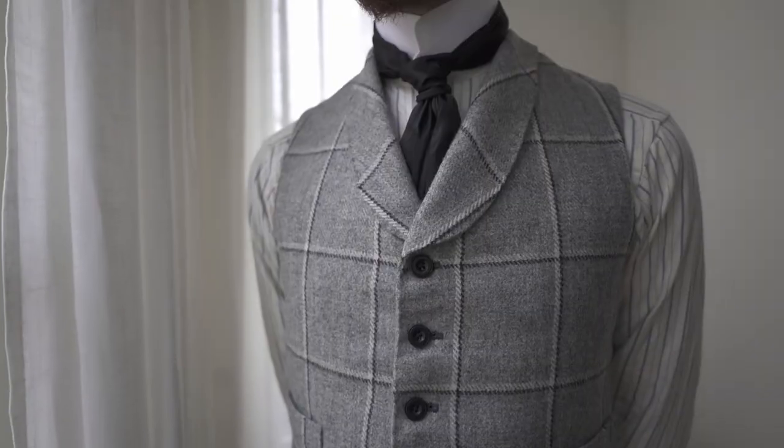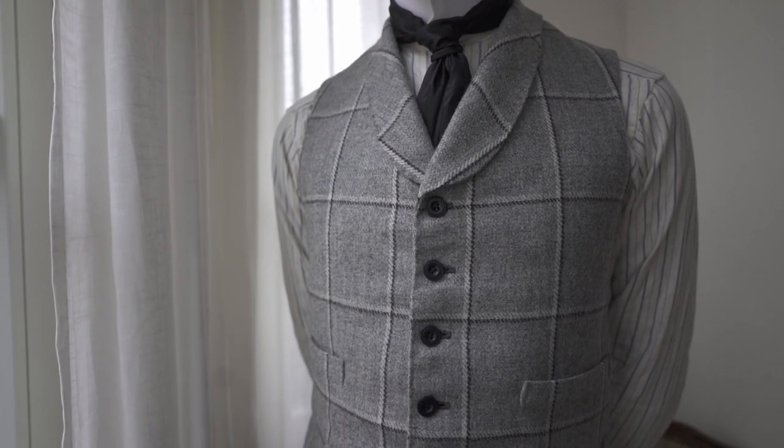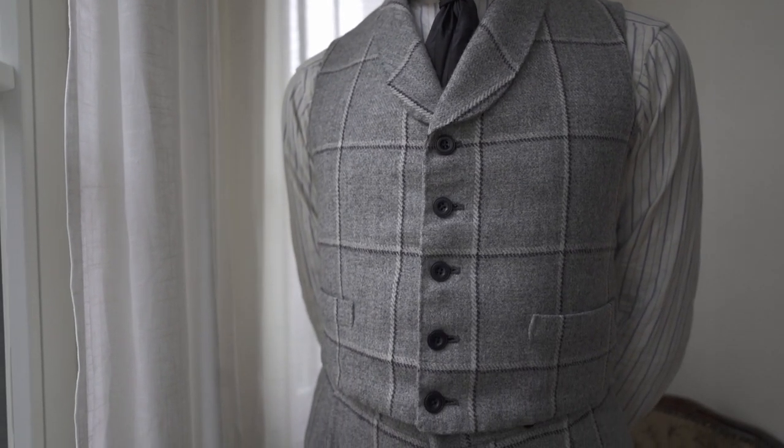Welcome everyone. Finally, I will show you how to make a waistcoat. How I made this waistcoat, to be precise. Matching the tweed trousers I already made in another video. Chop chop now!